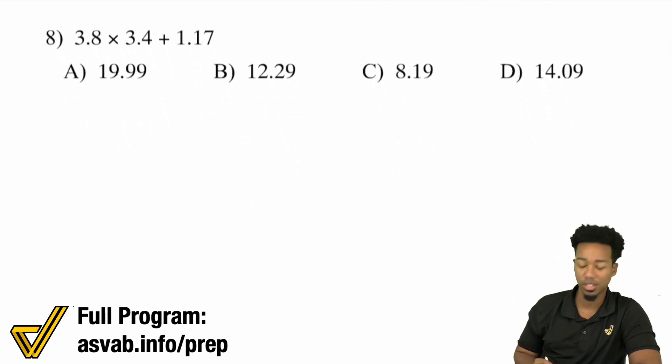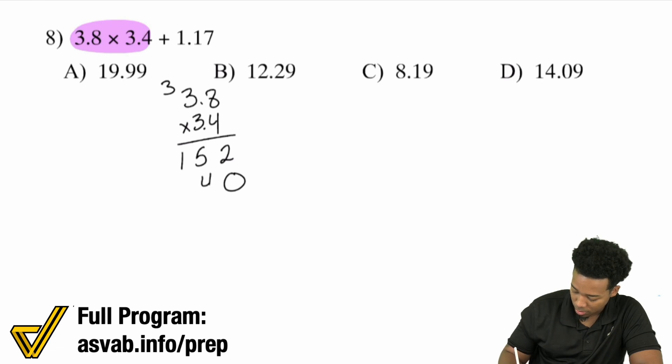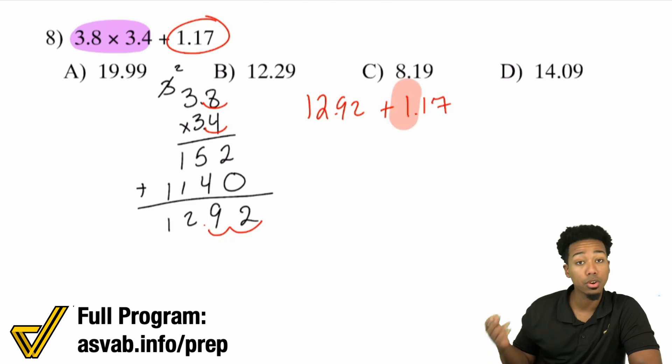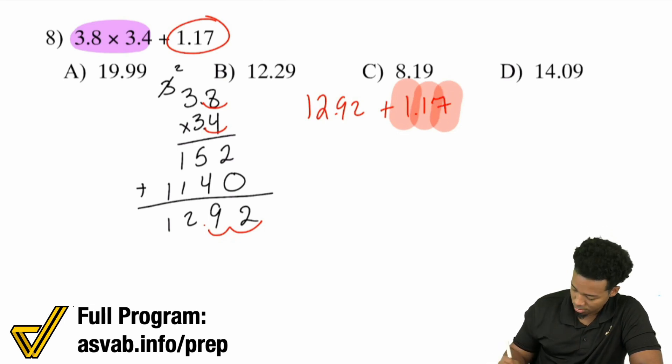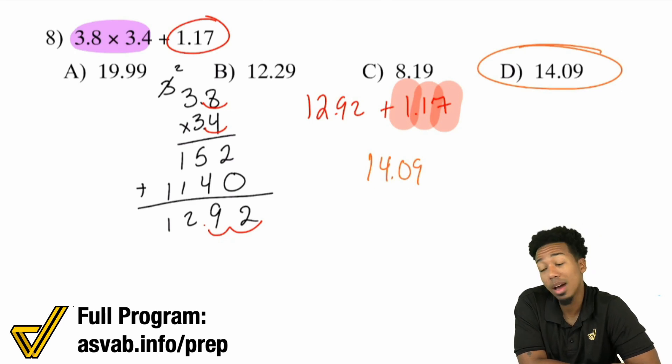So let's go through a couple more examples here. 3.8 times 3.4 plus 1.17. We got multiplication happening first. So don't waste time. 3.8 times 3.4. 8 times 4, that's going to be 32. Got to be quick with it. 3 times 4 is 12. Carry the 3 is 15. Sweet. Put the 0 down. 8 times 3, that's going to be 24. Carry the 2. 3 times 3 is 9. Carry the 2, 11. Boom. 2, 9, 2, 1. We had how many decimals? 1, 1. So 1, 1, 12.92. And then from there, what we'll do is add the 1.17. Sweet. And from here, what we can do is a little bit of mental math. We can add the 1 first to get 13.92, then 14.02, 14.09. Sweet. A little bit of mental math, 14.09. There's the answer. And we're good. So again, at the end of the day, my quarter people, calm, cool, collectiveness. That's what we're going for. That's what we're shooting for. Because at the end of the day, the steps really don't change. The numbers might, but the steps really don't. Procedures don't change.